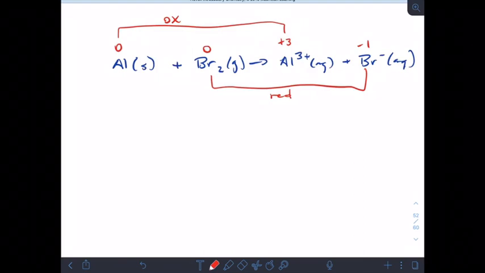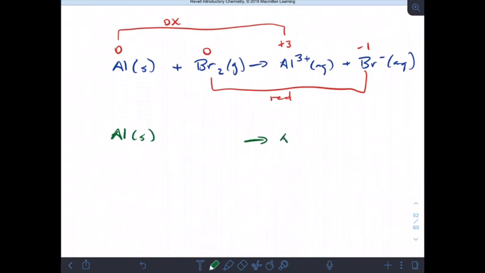Okay, so what I'm going to do is drop those pieces out, the oxidation piece and the reduction piece. I'm going to drop them straight down vertically. I find this is often a useful way to look at half reactions. And I'm going to keep that arrow in the same place. I also find it's useful to keep my oxidation numbers in there. So there's my oxidation half reaction. And then I'm going to drop my reduction reaction straight down the same way. All right, and I like to keep those oxidation numbers in there.